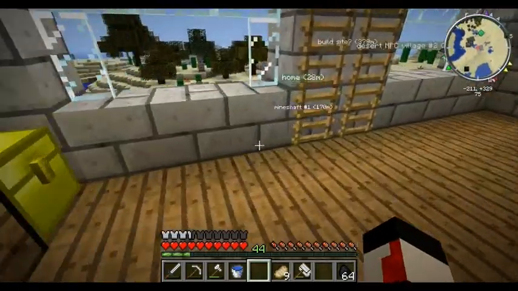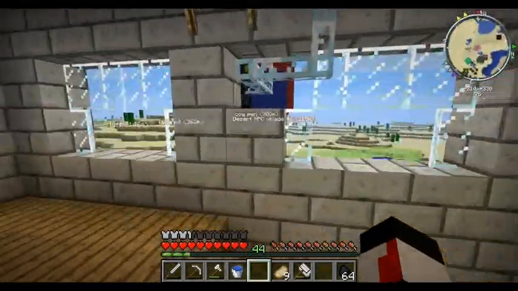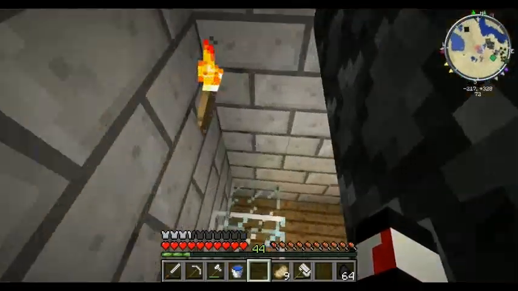Found a huge herd of cows. Since we've already got our cow farm, I'm just killing them for leather. Yes, we might be able to make the enchantment table before time runs out.